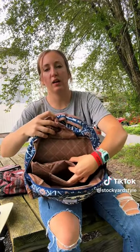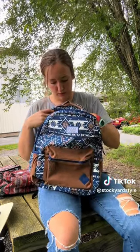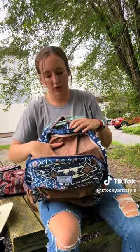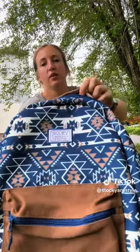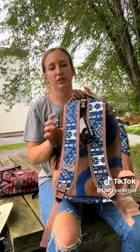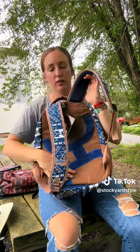It has a fleece-lined pouch in there, along with a thicker lined laptop or technology pouch. There's also a small flap that leads to a smaller zipper that is fleece lined, and that's specifically meant for your sunglasses so it keeps them from scratching and adds extra protection. This particular style features a blue and gold Aztec pattern, which you can see on the back straps as well, along with the Huey logo nice and big on the back.